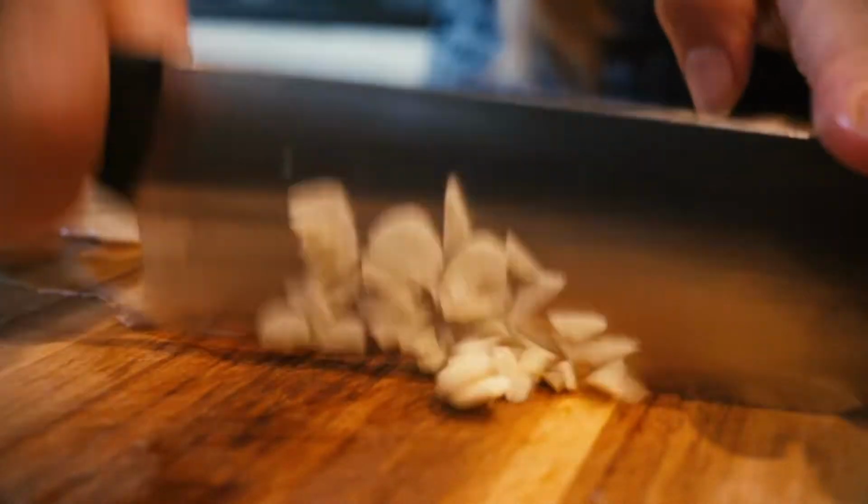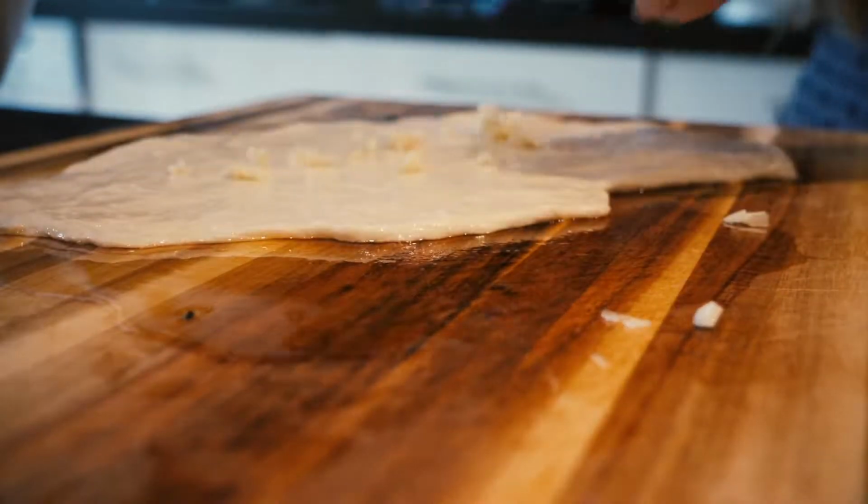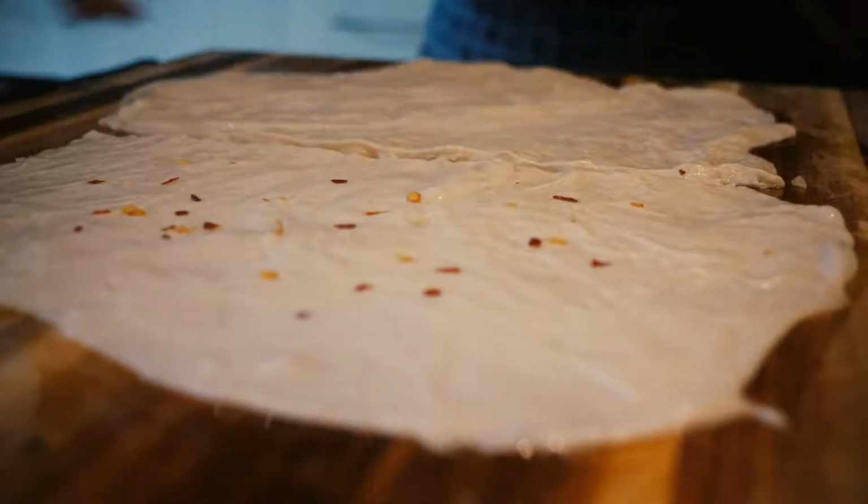So the second one will be a garlic naan. The third one will be with chili.